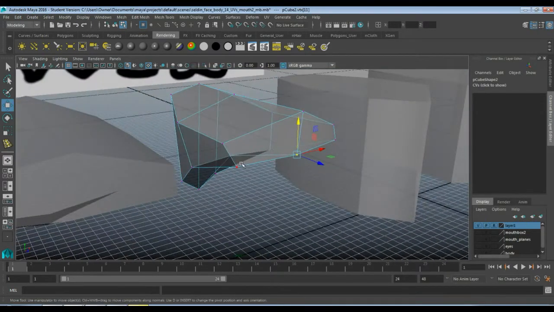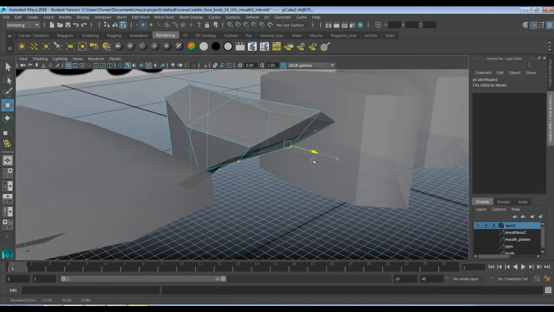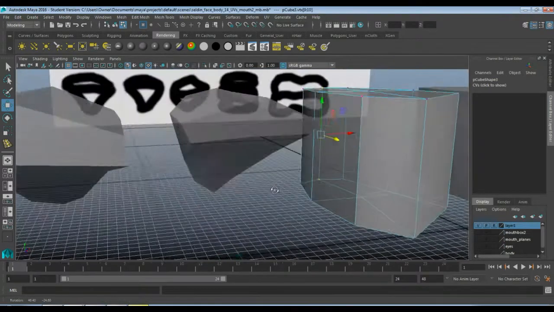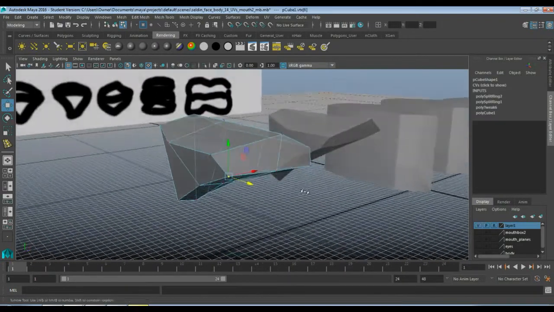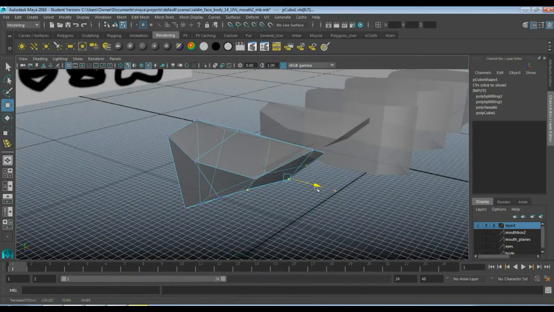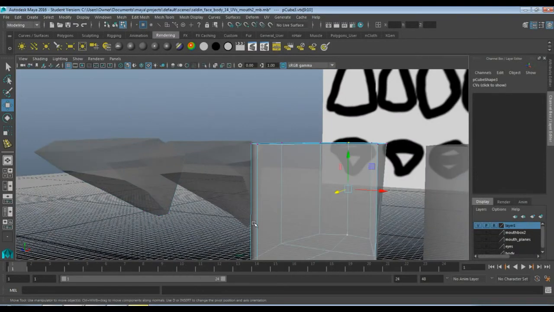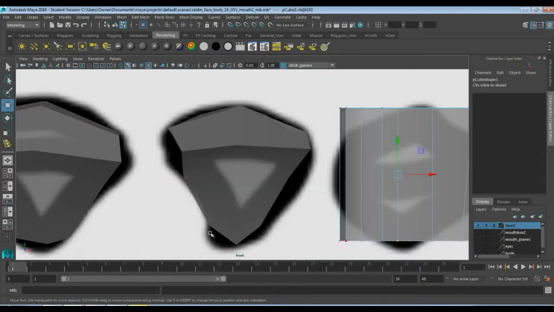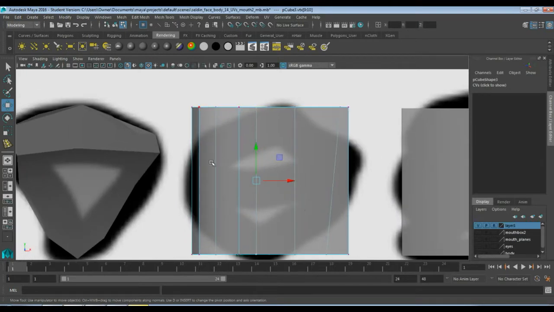Looks good enough there. Pull that edge in just a little bit. And do that on here as well. Next tooth. Alright, on to the next tooth.